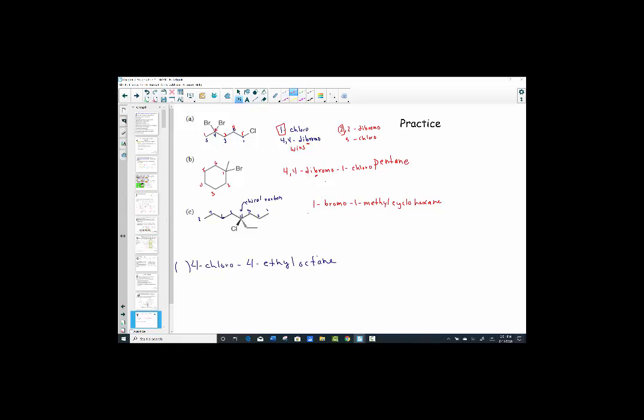So let's see what we have. Top priority would be the wedge. That's nice. Then second priority would be the carbon leading out to most carbon. That's 1, 2, 3, 4 carbons in that direction, where this is just 3 carbons in that direction. So that's of third priority. And of course, the lowest priority is in the back. So that's nice. This is spinning in a clockwise fashion. So that is an R configuration. How'd you do? There's more for you to practice in homework, but at least you got a chance to practice with me.